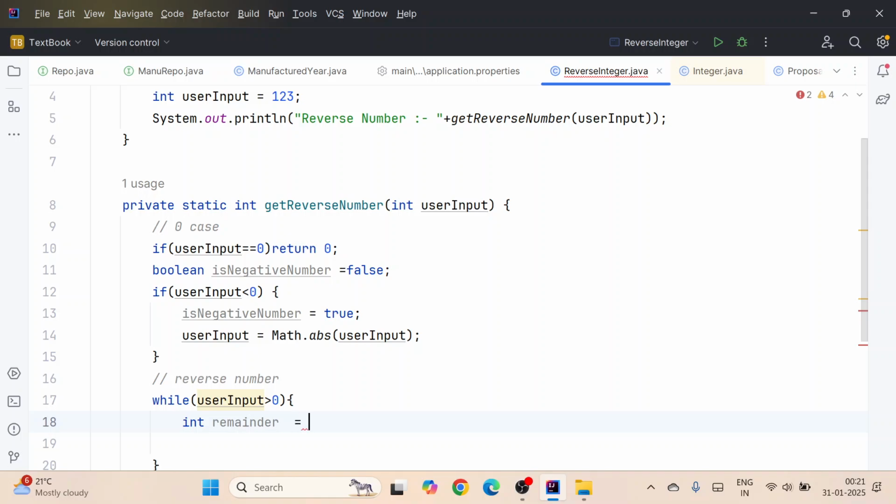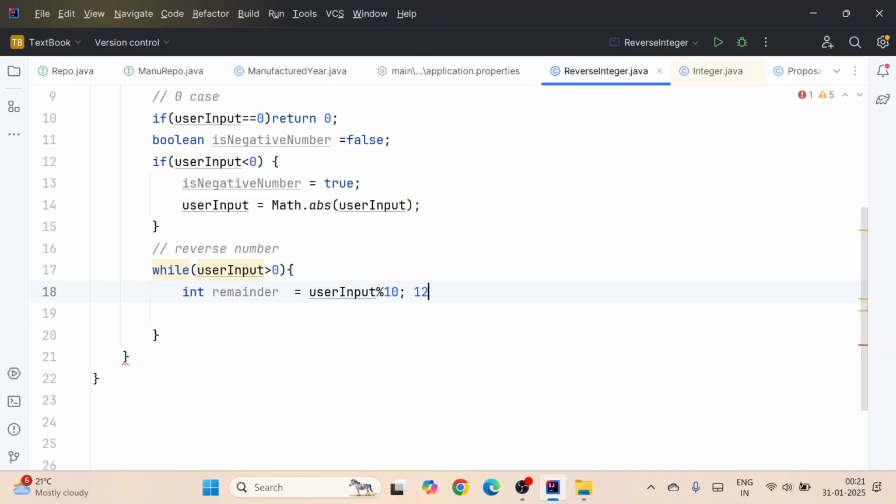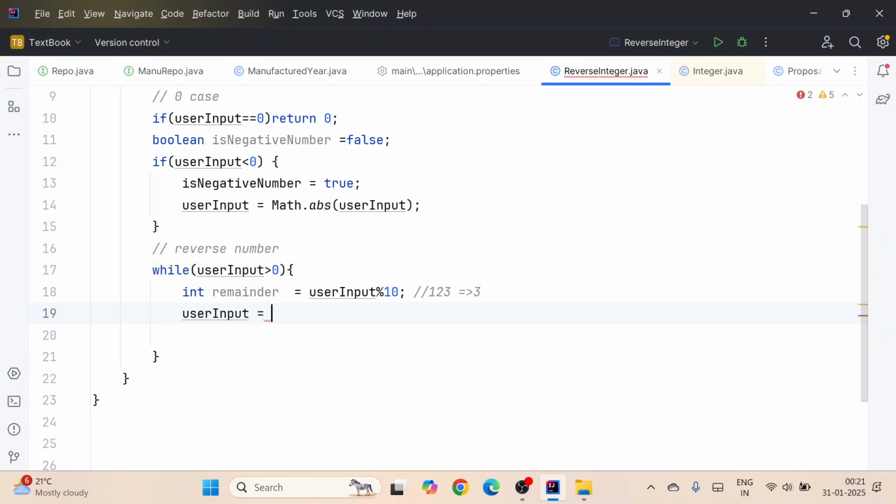So how do we get the remainder for that number? There is a remainder operator, and we divide by 10. If we divide any number by 10, we'll get the remainder. So if we divide 123 by 10, we'll get the remainder 3. Now we have to continue this process till the end. Again we send the user input with this number 12. How can we get this number? We'll divide by 10. We'll send this number again till we have got all the remainders.